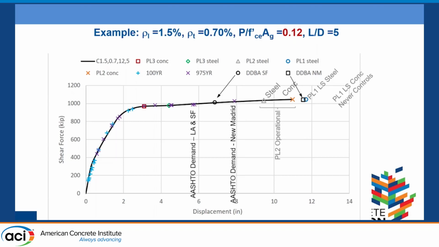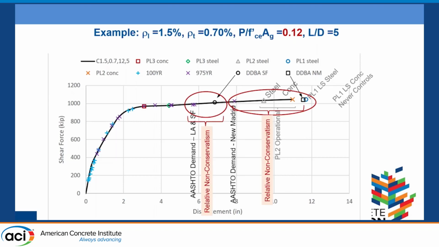Their strain limits, for example, depending if you're using these for PL1, you see that probably works for San Francisco, but you're getting into an unconservative range with the New Madrid. And so the AASHTO demand of New Madrid, so we're looking at the right side of this plot. You see the purple X for New Madrid. That's what AASHTO would tell you right now the displacement is. The direct displacement-based analysis would tell you that the demand is that black square. Well, there's a whole lot of difference there, which says that we may be unconservative in some of our estimations, and so we need to improve this.